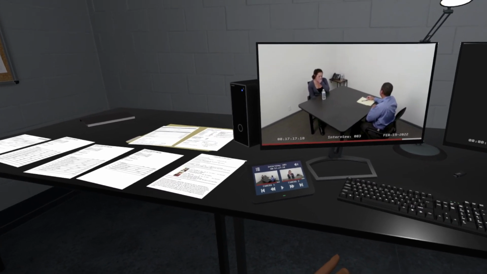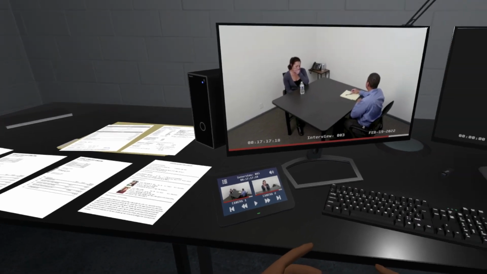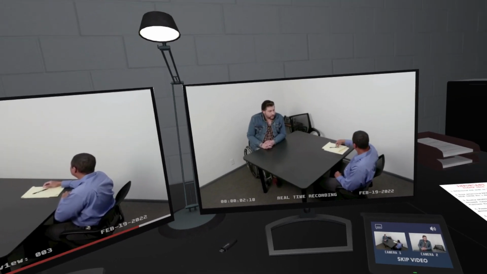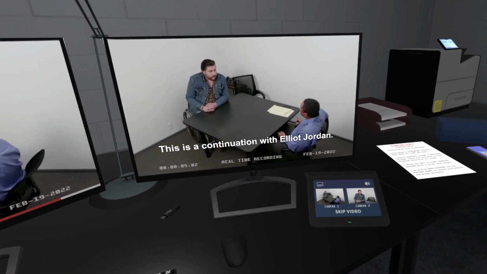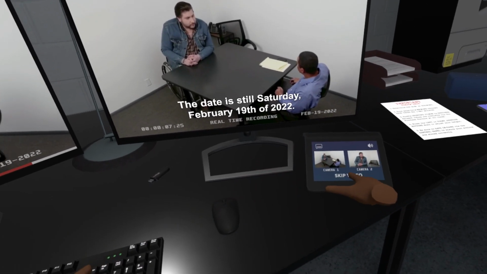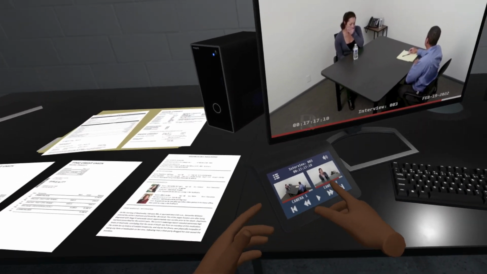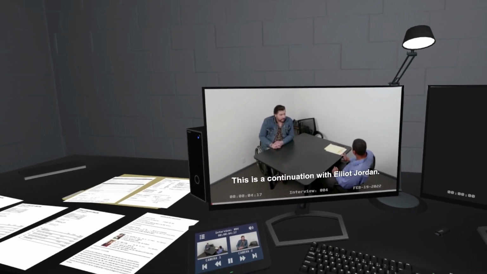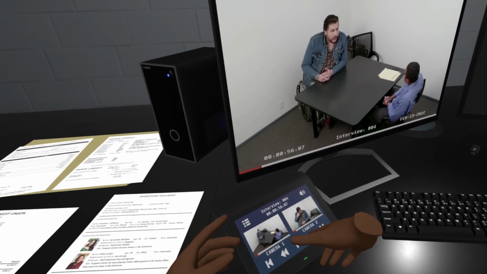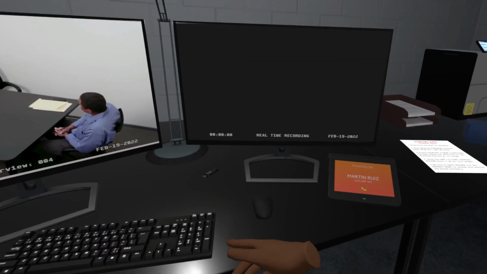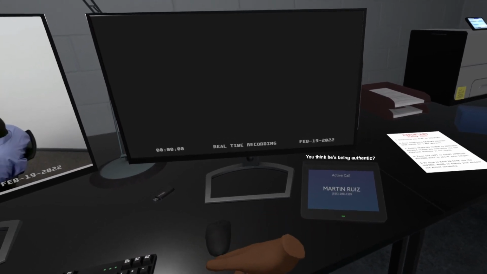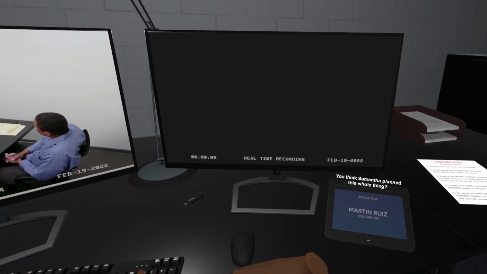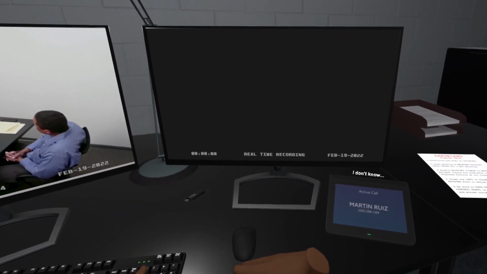The good thing is that if you turn the skip option off, you can actually use the skip option. I think the settings are messed up in this game for whatever reason. I had to turn the skip option off in order to be able to skip. But you can skip the video, and then once it's skipped, you can play the video, you can fast forward, do whatever you want. So you can just see the portions that you haven't seen before. Although that's not always easy to navigate, because the fast forward unfortunately doesn't let you really see what you're fast forwarding. So you just have to fast forward a little bit at a time. But it's still better than no option of being able to skip.